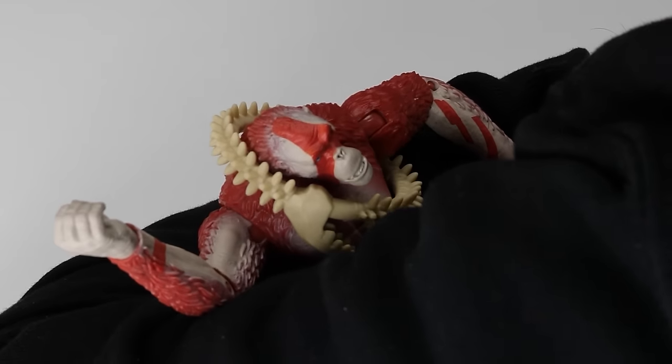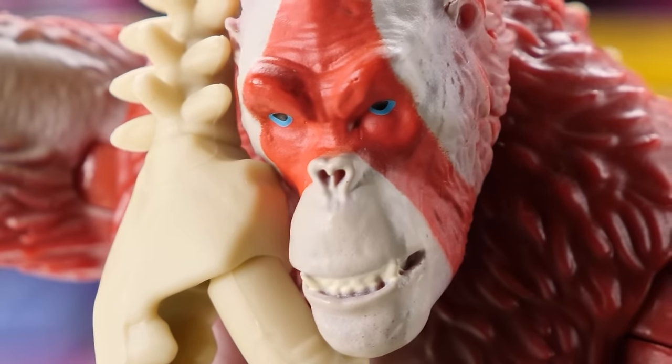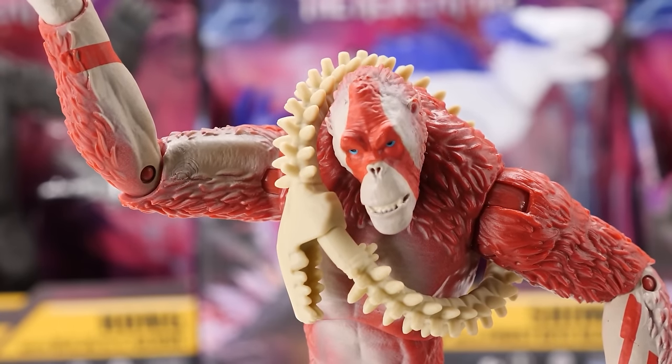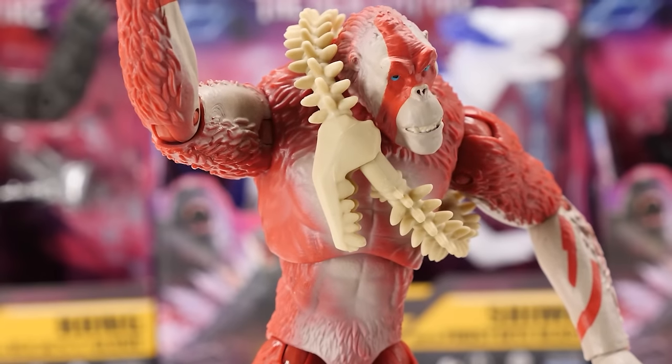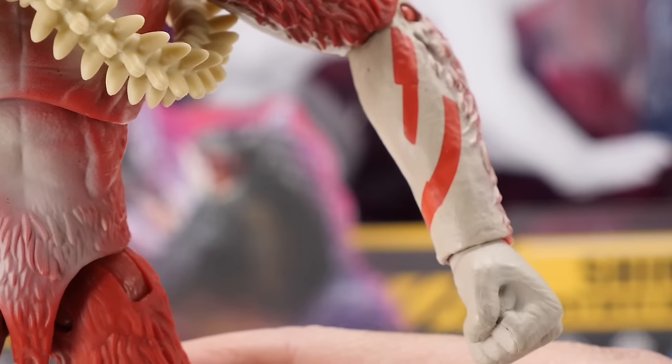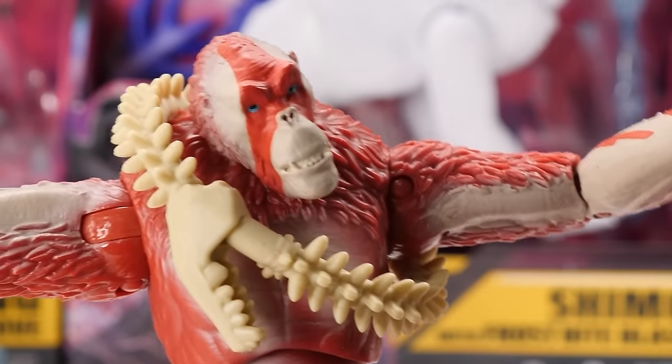Isn't he the perfect snuggle toy? Damn, he's ugly! Take a look at that evil scowl on his menacing face. He looks like an undead zombie — and he's balding too. He reminds me of Koba from Planet of the Apes. Check out that red war paint on his face and arms. He's a titan killer — he won't stop until he adds the skulls of Kong and Godzilla to his trophy collection.